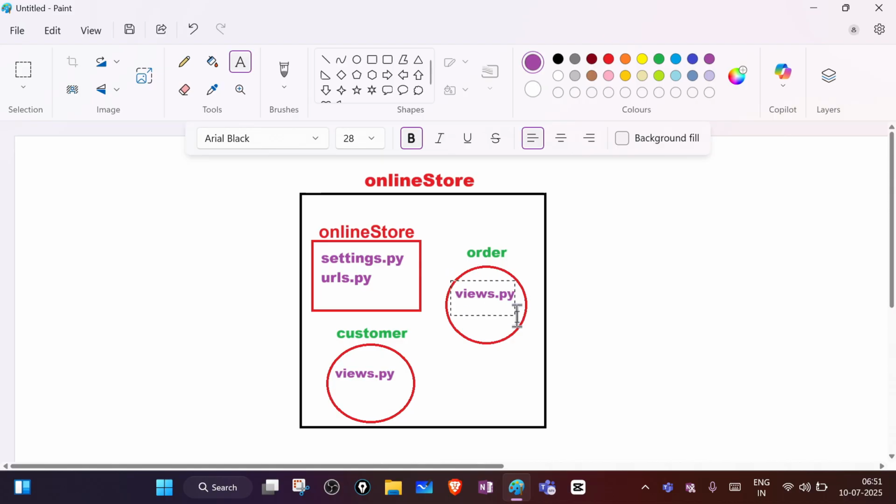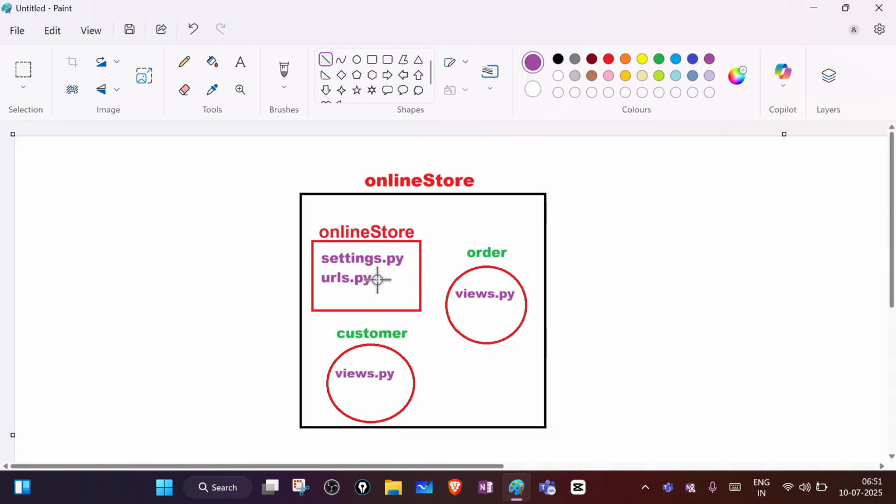Whenever we create the app, like order app or customer app, this views.py file will be available by default, right? And what we do next, with this URL we connect our application views.